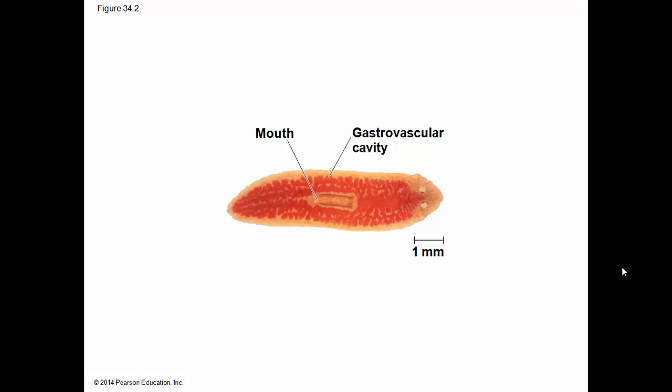So here's a flatworm, here are its eyes on its head, and here's the gastrovascular cavity that's been dyed red. Now this is the mouth, and it's also the anus. When the flatworm comes up on a food source, a piece of vegetation perhaps, it will extend that mouth and draw in food and pass it into the gastrovascular cavity, and through this cavity it gets passed around through the body. So it's like a very primitive circulatory system.